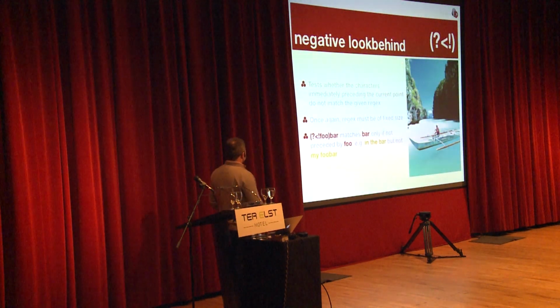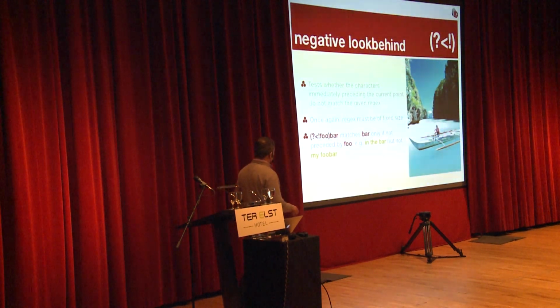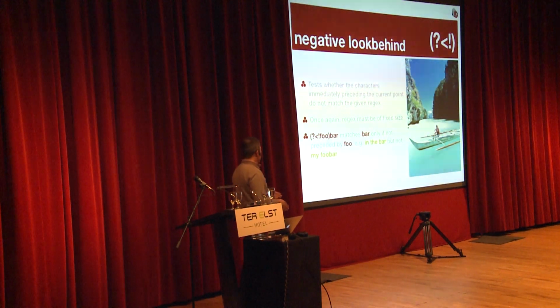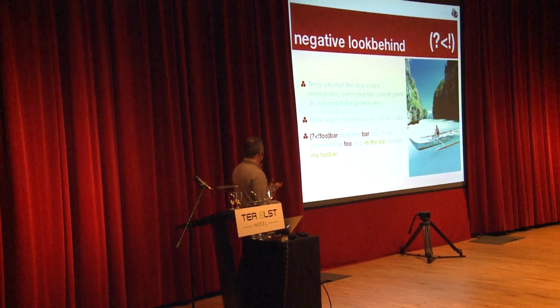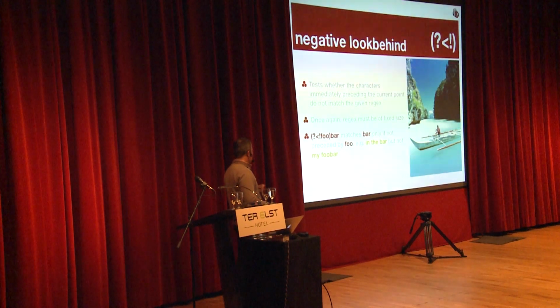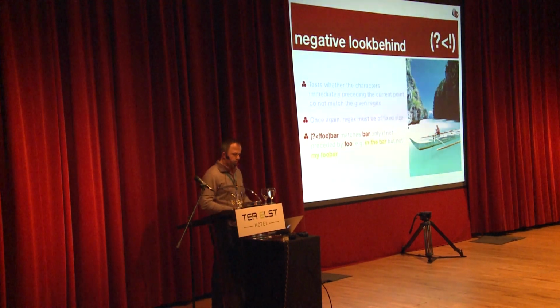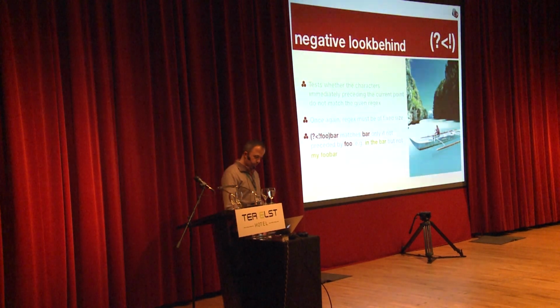If you want to do the opposite, to test that the characters preceding the current point do not match, then it's a negative look behind. So you can do things like find bar as long as it's not preceded by foo, so it'll match stuff like in the bar, but not my foo bar.